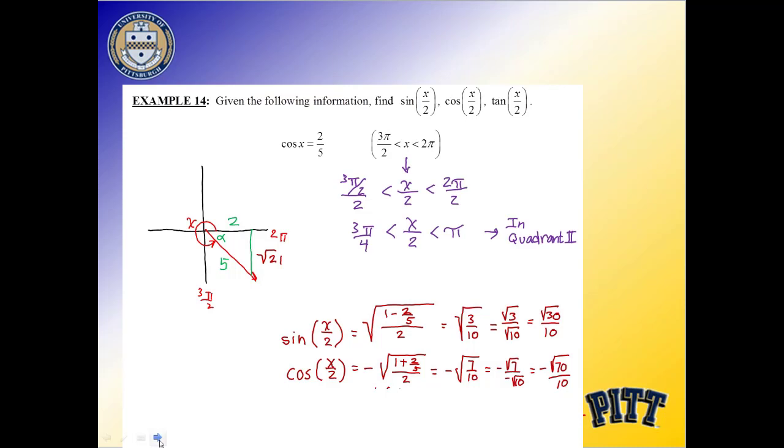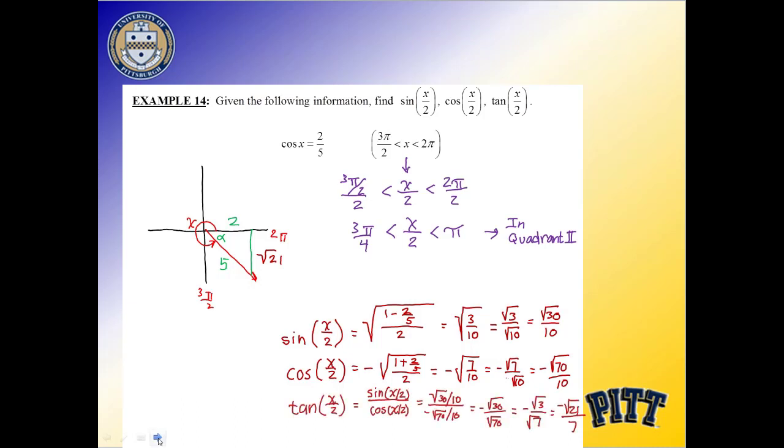And again, I show the rationalization of the denominator. Although down here, there's an extra negative sign that really shouldn't be there. So I would get negative square root 70 over 10, which is the way a textbook or a multiple choice item may list it. Now at this point again, I can either use one of the formulas I have for the tangent of x over 2, if I want to.